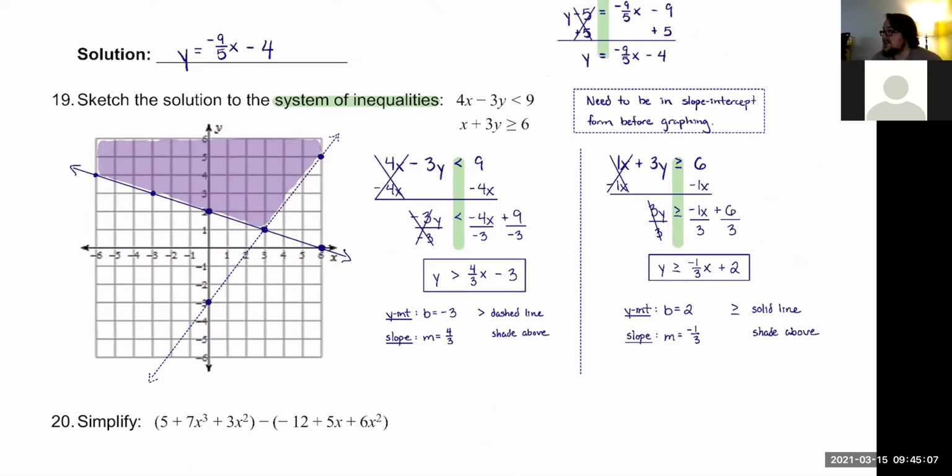All the points in that shaded area are considered solutions to this system of inequalities, which means, just to quickly summarize, if I were to take any point in this region and plug in the coordinates into either one of these inequalities, it would come out as a true result for both, but only for points in this region, or this region does continue off because the lines do go on forever.